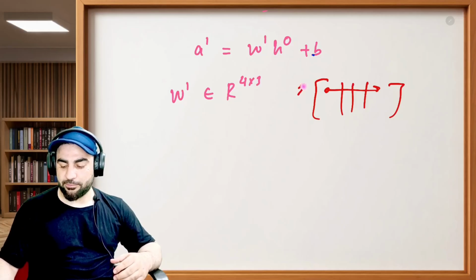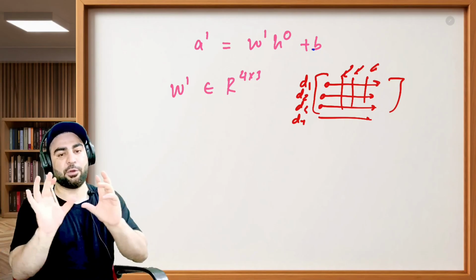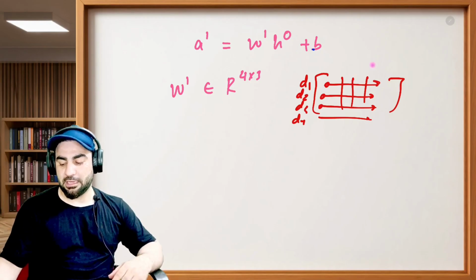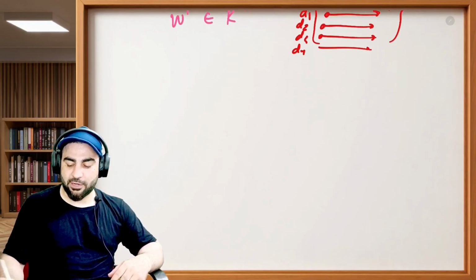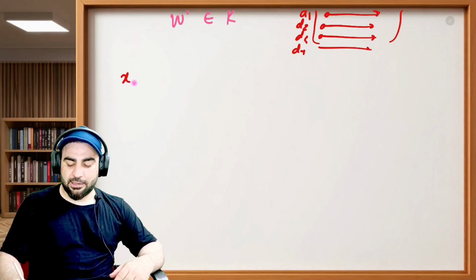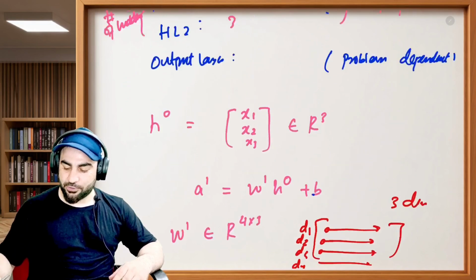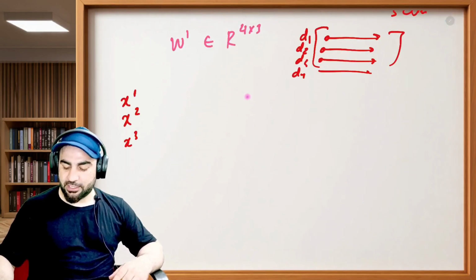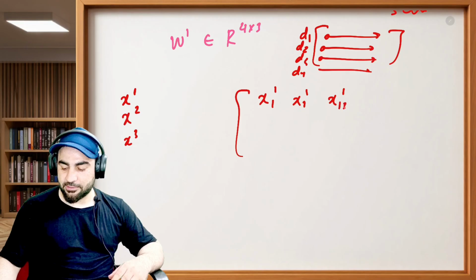This is data point 1, then you have data point 2, data point 3, and data point 4, something of this sort. Each of these has features, because each data point belongs to a 3-dimensional space. So the columns represent features. Suppose our data points have features x1, x2 and x3. I'm using superscripts and subscripts here. It can be something of this sort: x11, x12, x13.